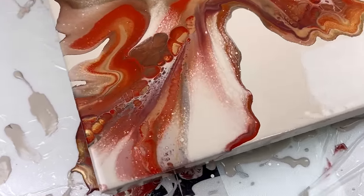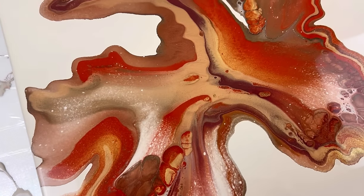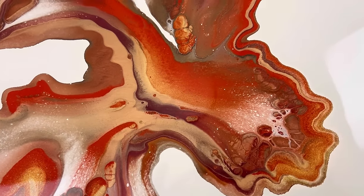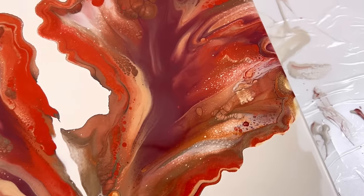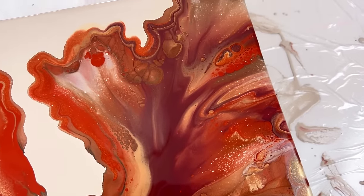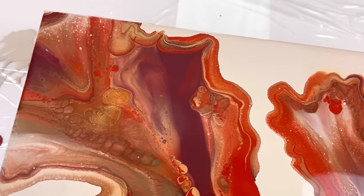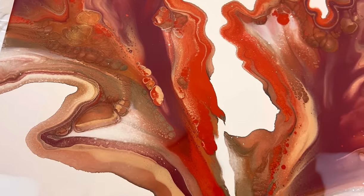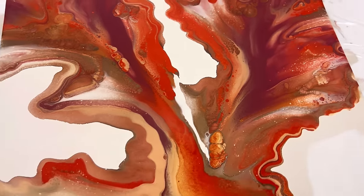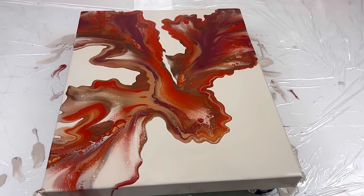This should be very interesting when it dries because it is obviously going to dry a lot darker, but I'm really loving this color palette. And I'm so glad I ended up stopping and adding a little more of the Terra Rossa in there because it really made a difference on the top half of this painting. So let me turn the lights off because we know this thing is going to shimmer like crazy.